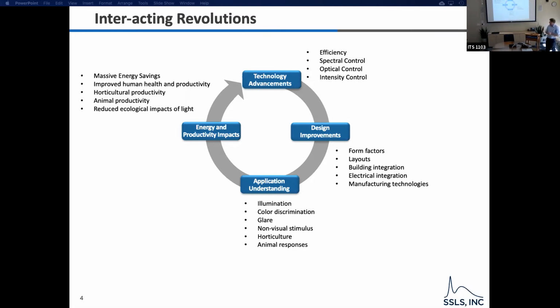Even the old topics of color and color discrimination and glare and flicker, I think it all needs to be revisited. I said yesterday in a similar talk, if there's any lighting research that was done pre-LED, we need to do it again with LED technology. LEDs are a great research tool. We have intensity control. We can do any color, any intensity, any optical distribution. All the old research was done with the old technology that had to use filters to get color control. They just couldn't do then what we can do now.